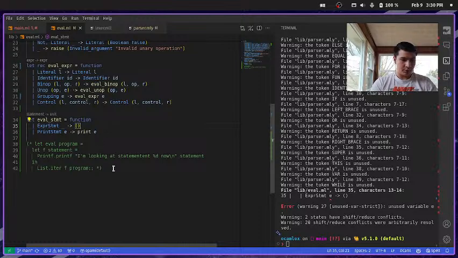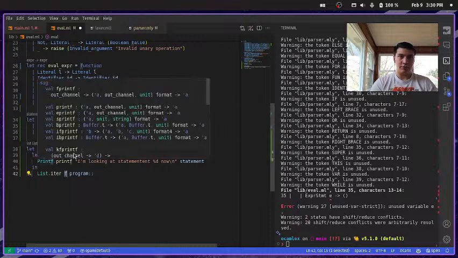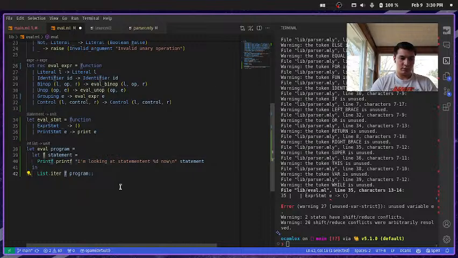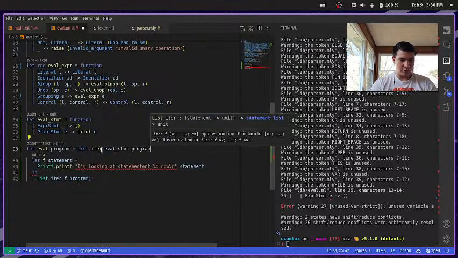Okay. Now when we eval the program, let's finally do that. Eval the program, we're just going to, for each one of them, eval statement. So list.iter, let f statement, I think we can just say list.iter eval statement.